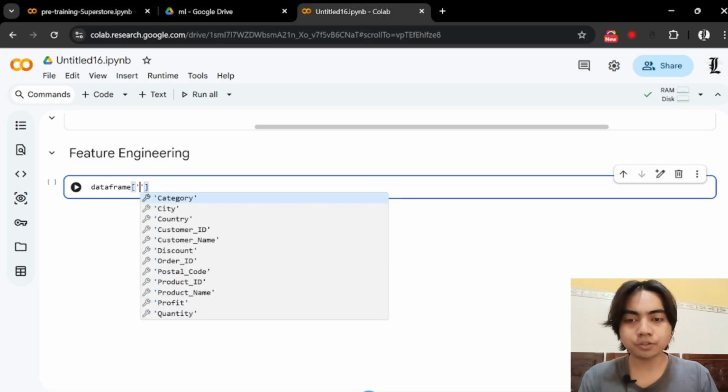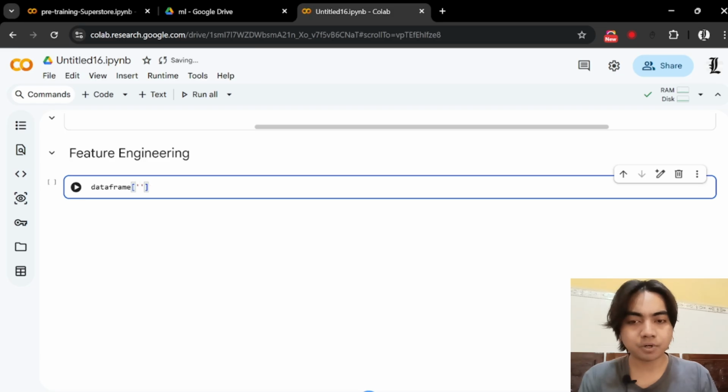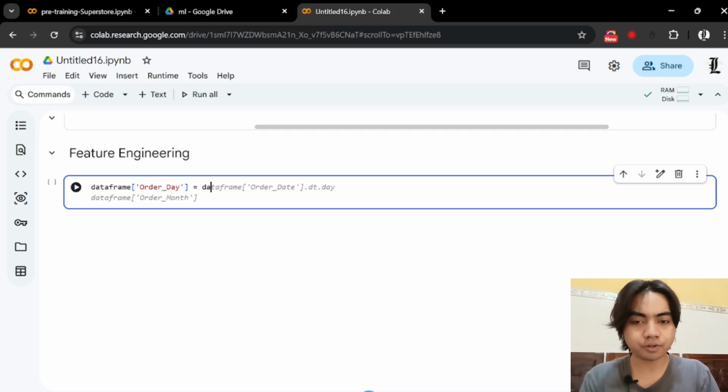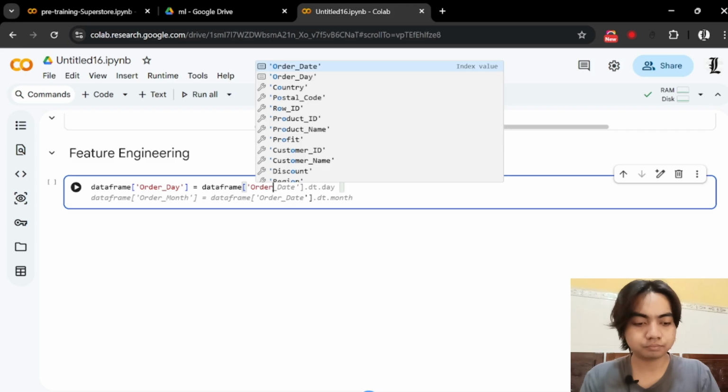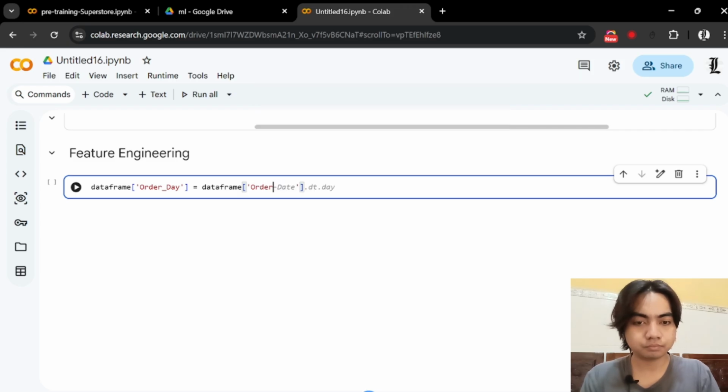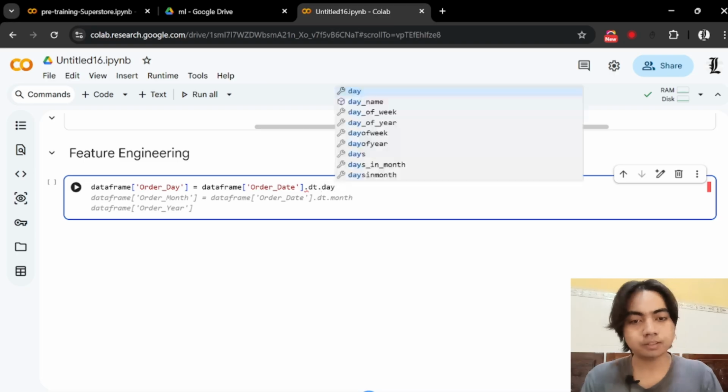Now we want to create a new column, and it's going to be order day, and it's going to be from data frame of the order date, order date dot dt dot day.